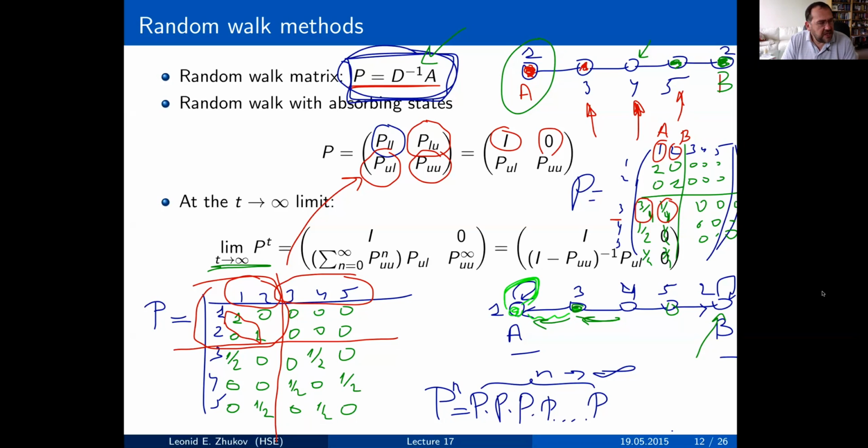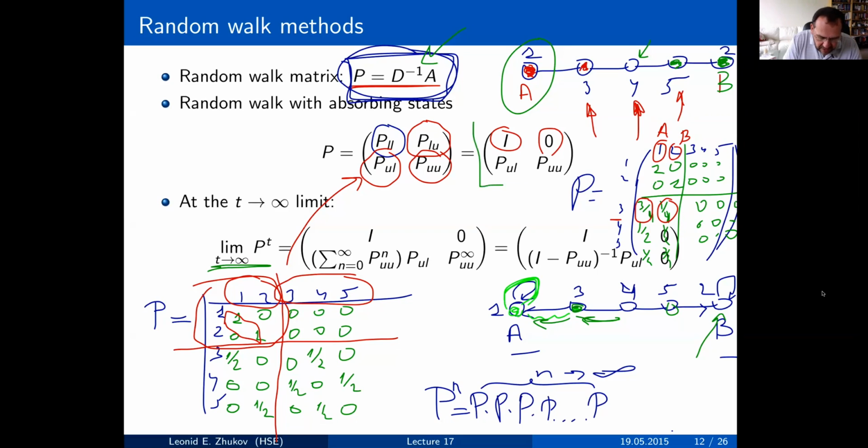Now, what's interesting is you do not really need to do the sort of numerical computations as I did with a simple network. You can show in general that this is what's going to happen, that the matrix will take that form if initially, before doing the computations, you actually number the nodes in such a way that absorbing nodes are the first nodes in the matrix.